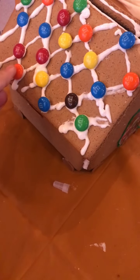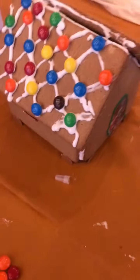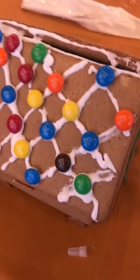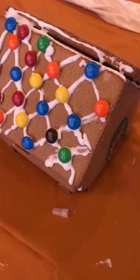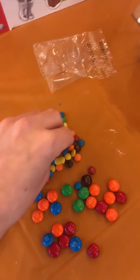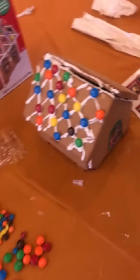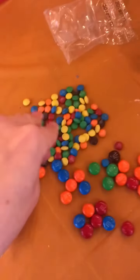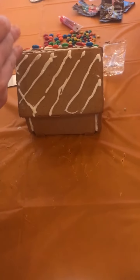I did it that way because I wanted to do the opposite, so that they're going the other way. Good first sign I did on the M&Ms here, you guys. I still have some more big M&Ms here. Now I'm going to put mini M&Ms on this side. Okay, this looks good. Cool. Oh, you didn't do that side yet. Okay. So I'll wait for you to do that side, then I'll put the M&Ms on that side. Yeah, I can't get this to stick. And I'll do icing on this side for the mini M&Ms.